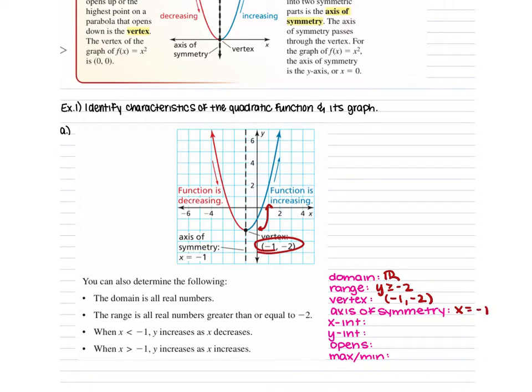Your x-intercepts and your y-intercepts. Remember, your x-intercepts are where that line crosses the x-axis. We have one here and one here. Your first is at -2 1/2, so that's going to be the ordered pair (-2.5, 0). Your second is at 0.5, so that's (0.5, 0). So you have two x-intercepts here. Most of the time with your parabolas, if it goes through the x-axis, you're going to have two, unless the vertex is on the x-axis. With your y-intercepts, you only have one here, and that y-intercept is down here at (0, -1).